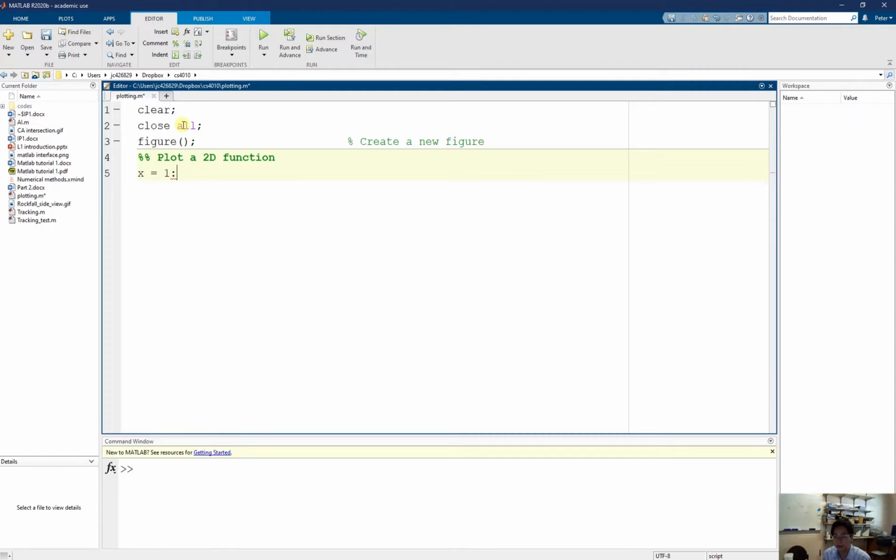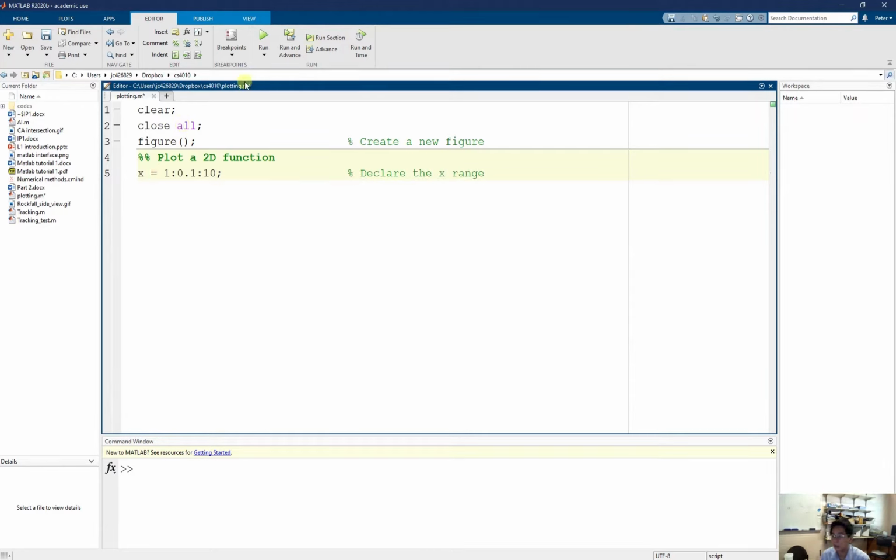There are many ways in MATLAB, but the easiest way is to declare it directly. For example, I declare it from 1 to 10, and I have to declare the step as well, so 0.1. This is how I declare the x range.